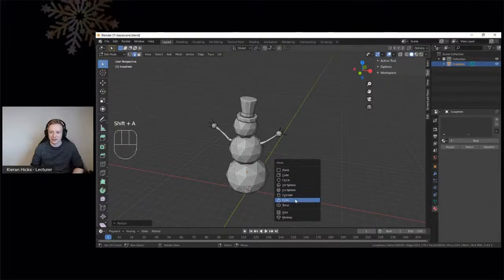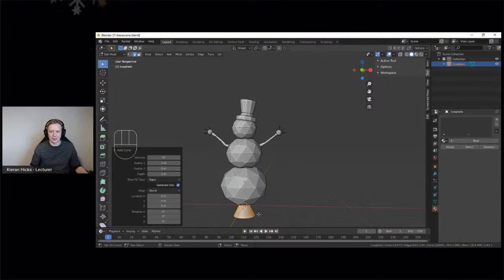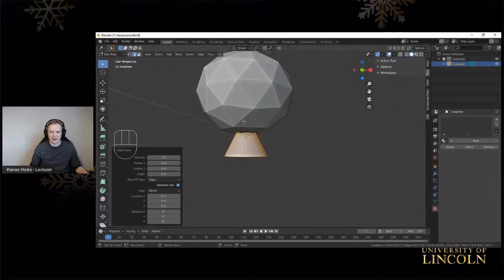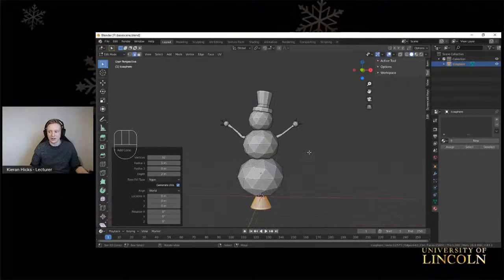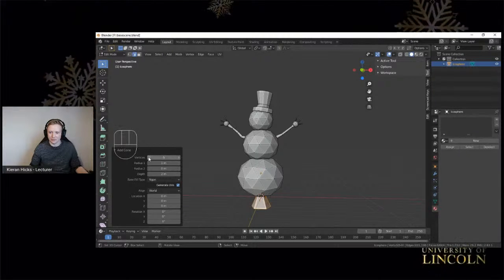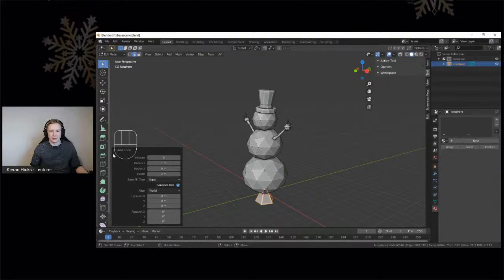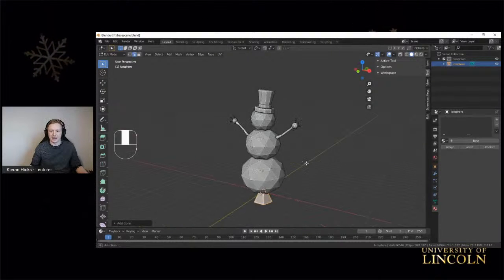So I'm just going to go down and add a cone. And again, this is going to be way too high definition for what we're doing, so I'm just going to bring this right down. Yeah, there we go. 5 sounds about right. Then we're just going to minimize this because we're going to change the other bits afterwards.